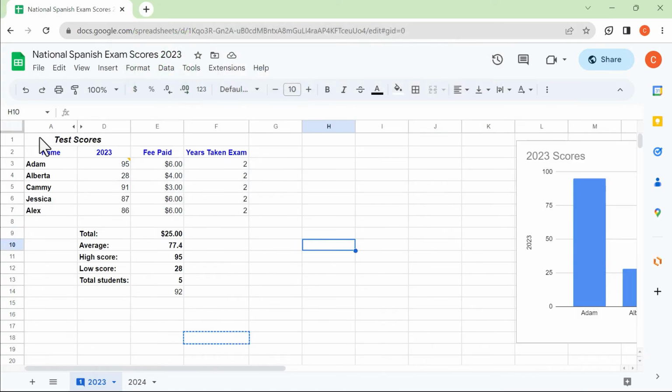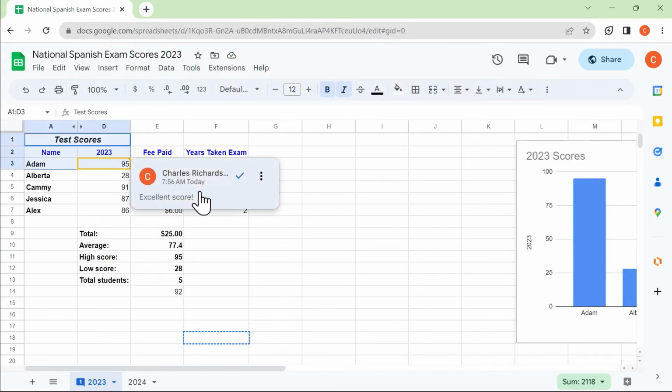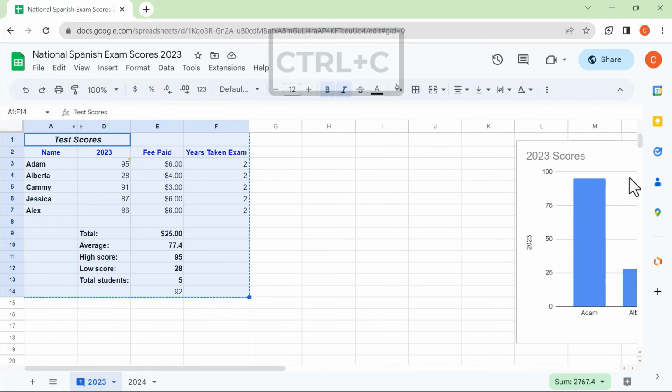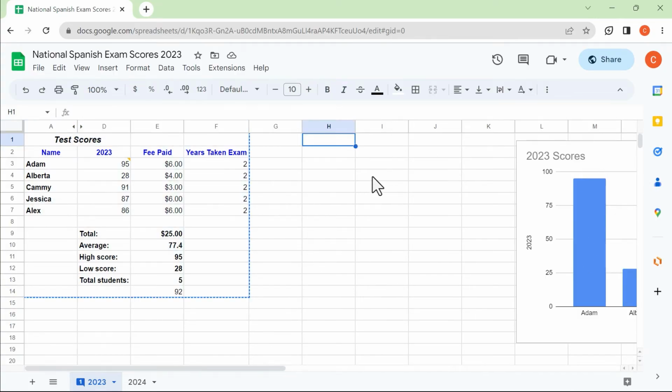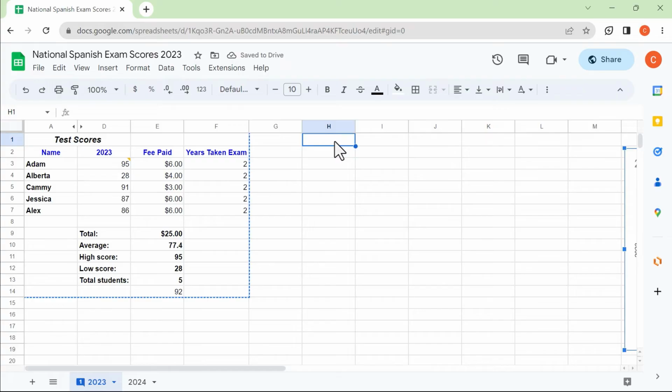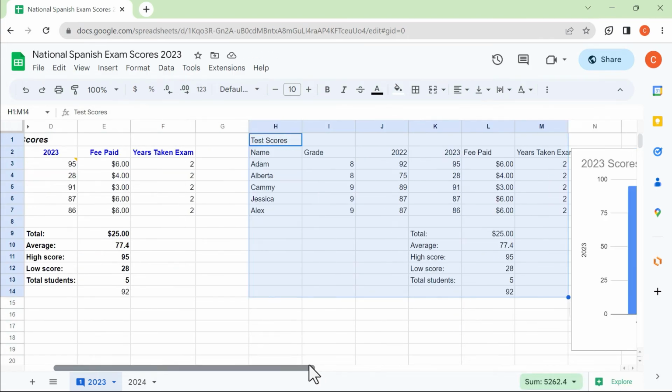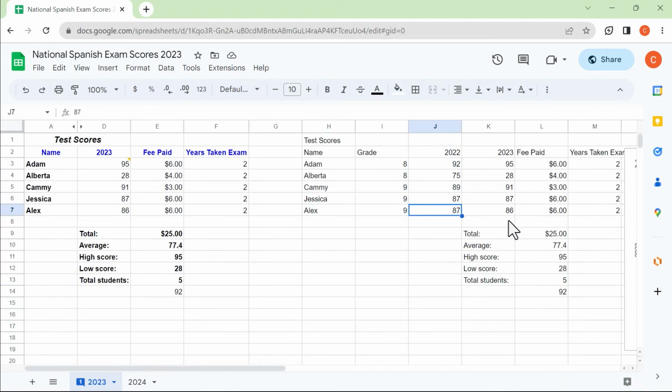My next keyboard shortcut for Google Sheets is Control or Command-Shift-V. And this keyboard shortcut is used after you've copied something. So I'm going to click and drag to highlight this range. I'll hold Control, tap C to copy. And now I want to paste in that data into this area here of my spreadsheet. But instead of Control V to simply paste it, I'm going to hold Control, tap Shift, and tap V. Or on a Mac, Command Shift V. And it's pasted in the data as simply values. There's no formatting, it's just the values, and that can be very helpful.